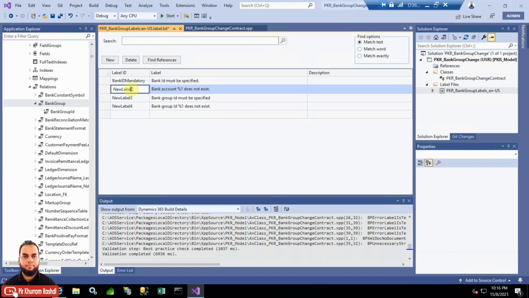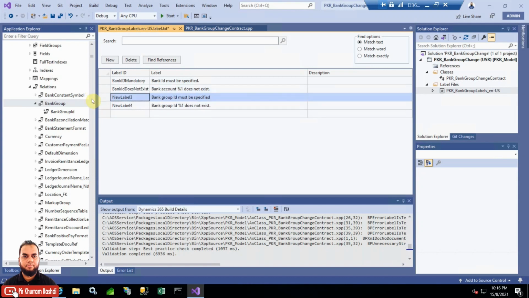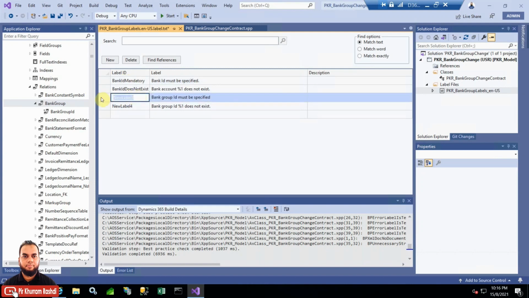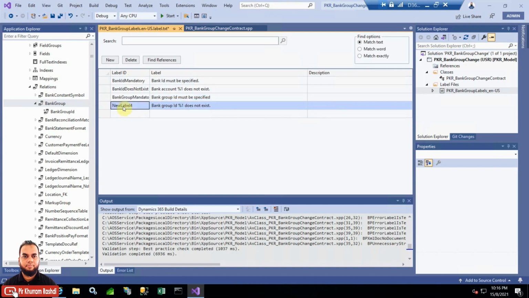Okay, and in the same way, bank ID does not exist. Make it a small one. Bank group mandatory. Bank group does not exist.